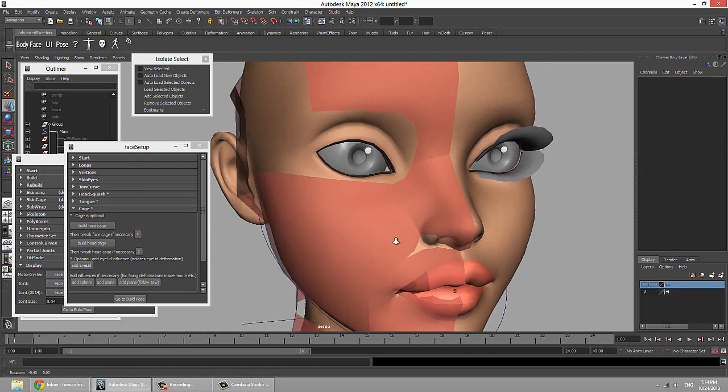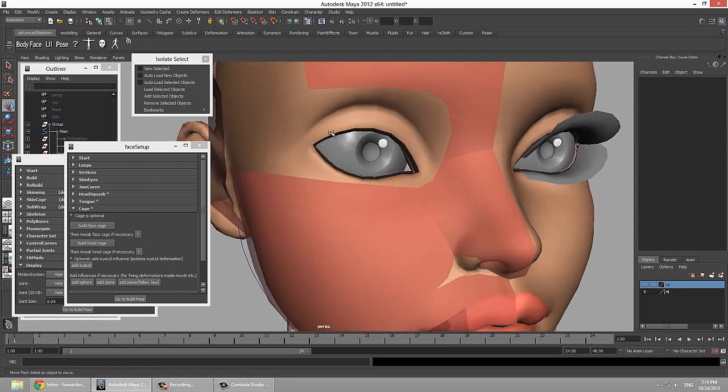Then the eyelid is going to create a small cage running right along the eyelid, and the purpose of that is to isolate the deformation coming from the cheek and the eyebrows so that it does not affect the shape of the eyelid at all. This is optional. For some cartoony looking characters, this might be actually something that you're after, so you lift an eyebrow and it changes the shape of the eye.